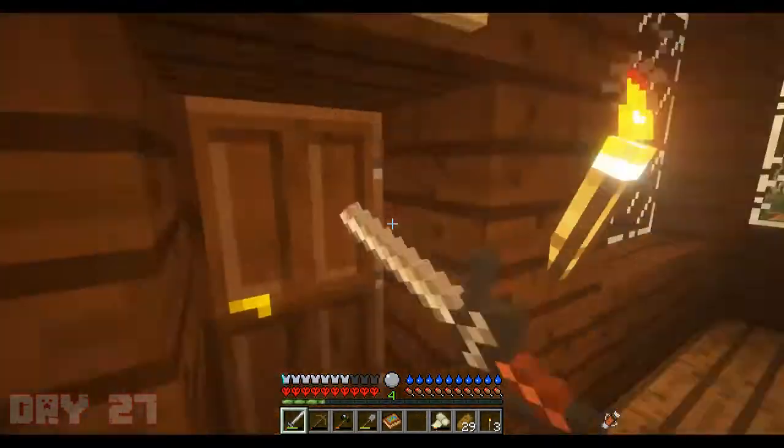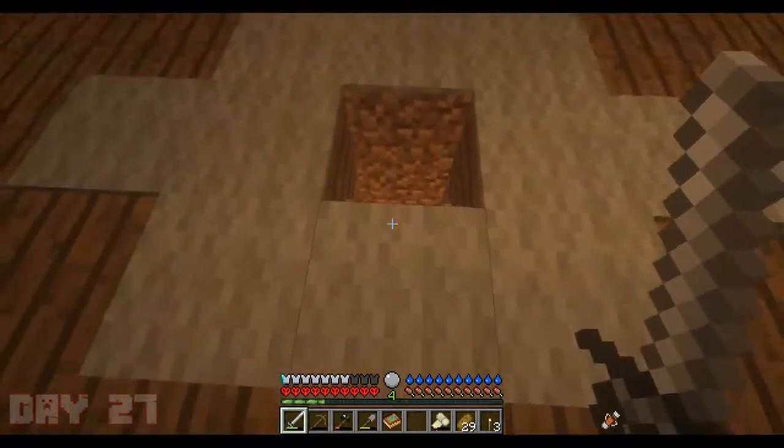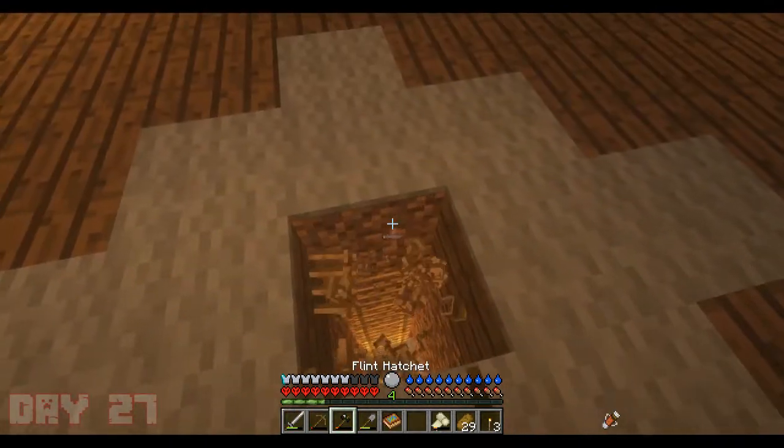Not near the house. Oh, it's getting dark. I need to make sure that I can get a trapdoor on that. That can go down one. Because, yeah.